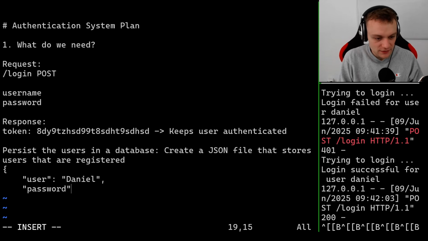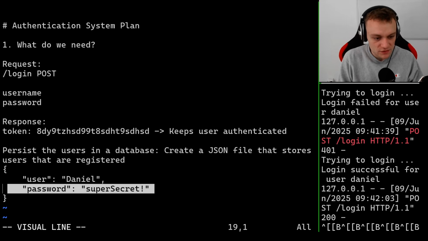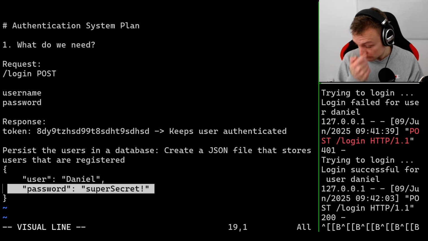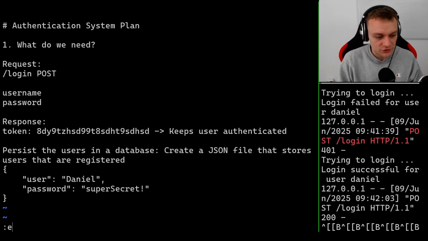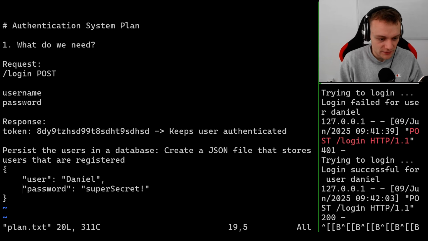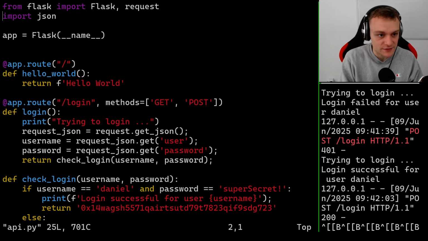Password super secret. Now I know this is ultra insecure because we're storing the password in clear text, but we have to start somewhere. Before we continue with the hashing and all of that stuff, let's just do that and keep it very simple.